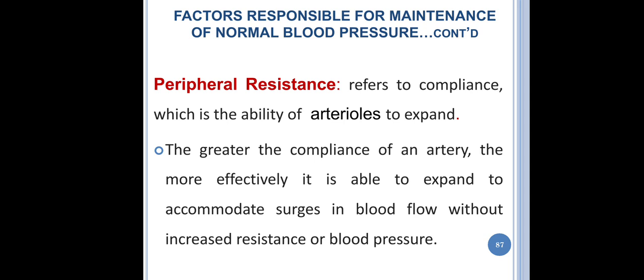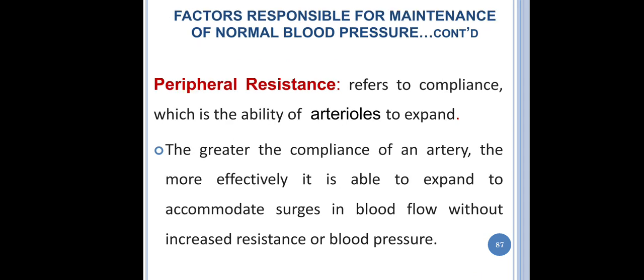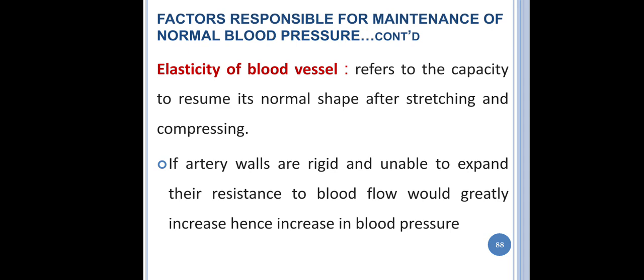The greater the compliance of an artery, the more effectively it is able to expand and accommodate a surge in blood flow without increasing the resistance and blood pressure. Okay, same as elasticity of the blood vessel, which I also described when we were describing peripheral resistance. It refers to the capacity of the blood vessel to resume its normal shape after stretching and compressing. If artery walls are rigid and unable to expand, their resistance to blood flow would greatly increase, hence an increase in blood pressure.